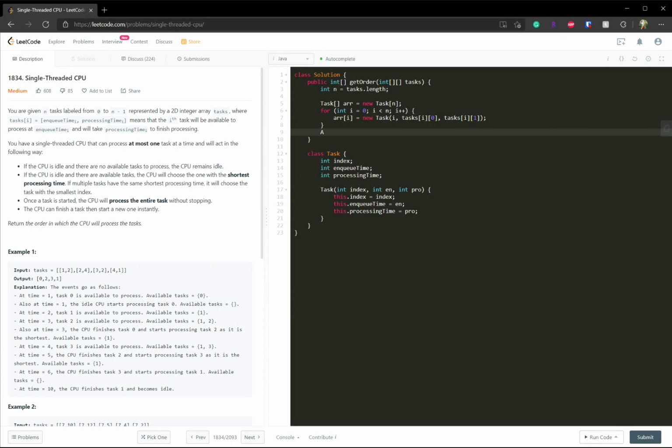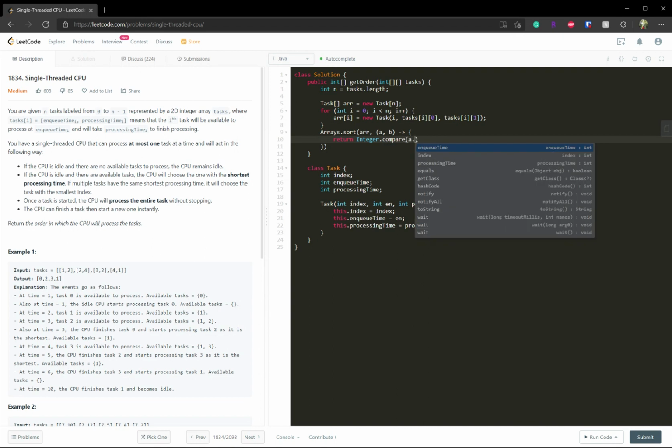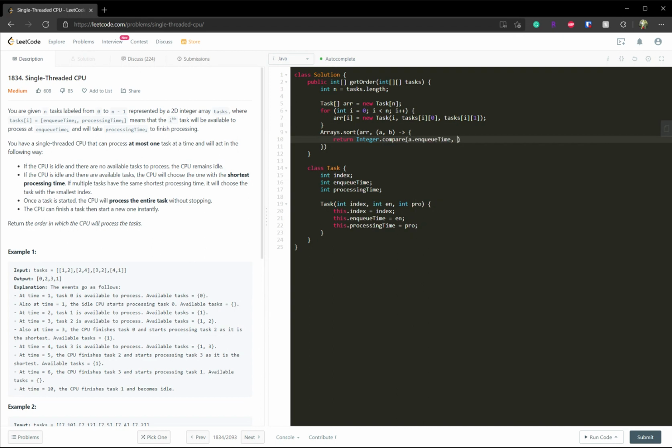And then we need to sort it in time ascending order. So Arrays.sort, we need to sort the array, and we need to give it a comparator. I'm going to return Integer.compare of a.inQueueTime and b.inQueueTime.